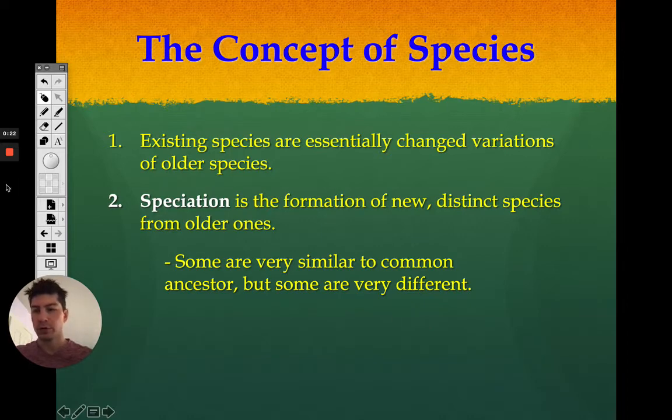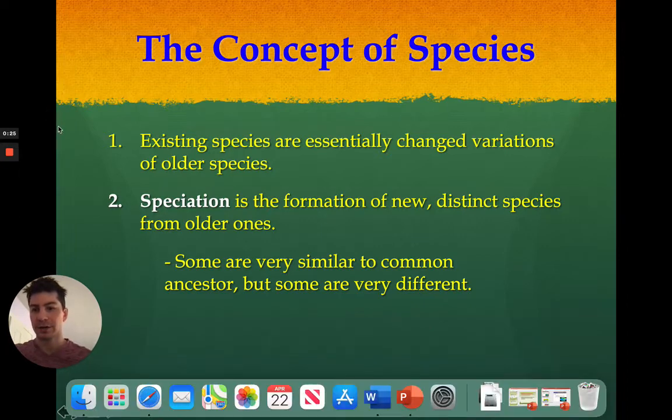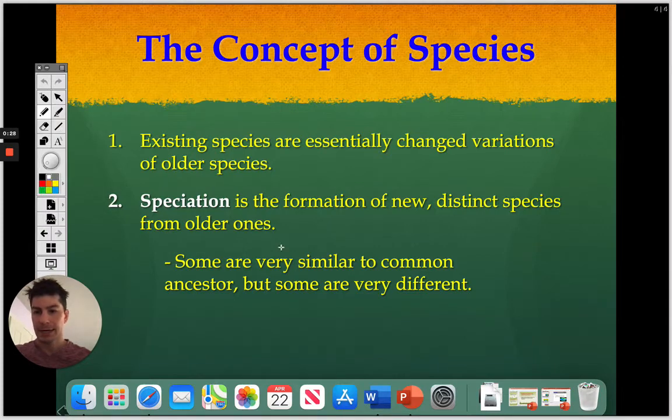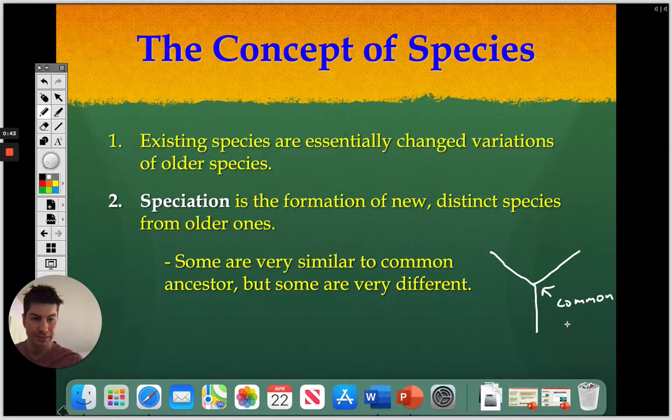If you remember, we went over divergent and convergent evolution. And let's talk about divergent here real quick. So for divergent evolution, here's our little phylogenetic tree. Right here is going to be our common ancestor. Now, that common ancestor is going to be the past relative of this species here, we'll just call that species X, and this species here, species Y.